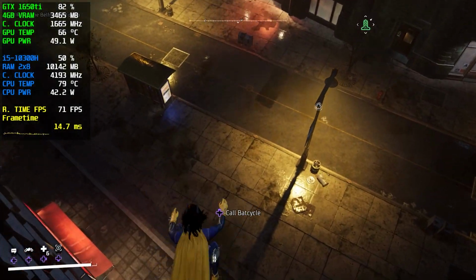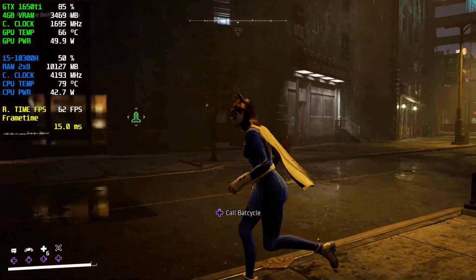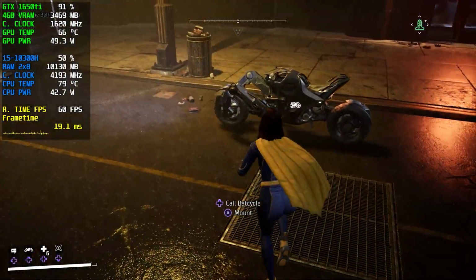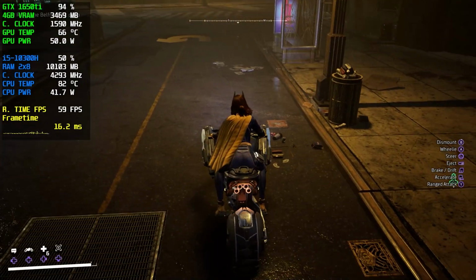Even if you jump from quite high, you will have no health deficit. Now let's ride around. And this is the animation I don't like: whenever you call it, it just appears in front of you.